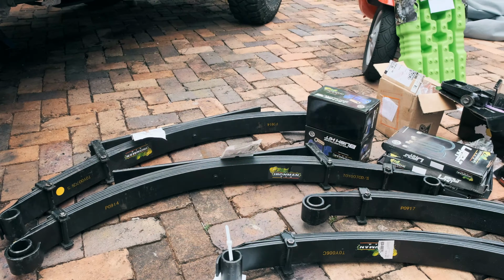So my next step is to get these bushings mounted into the ends of the leaf spring so that the shackle pins can actually go through them. I think that you're normally supposed to use a press to get these in, but I don't have a press, so let's see how we go. So I'm just gonna grease these up so it makes them easier to push in.